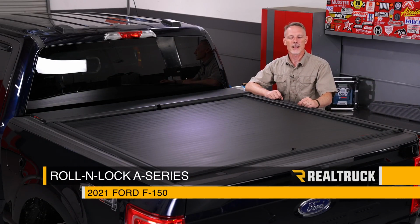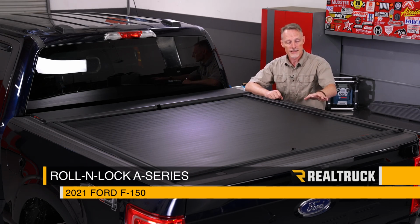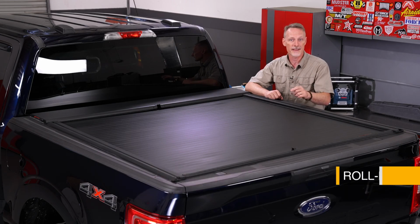Hey guys, Todd here. Today we're going to install the Roll and Lock A-Series tonneau cover on this 2021 Ford F-150. This cover has the XT rails, but it's the same install for the regular rails, and it's also the same install for the M-Series.